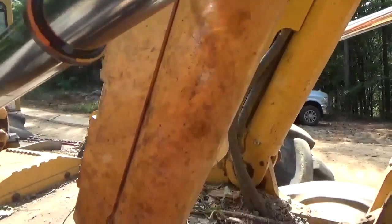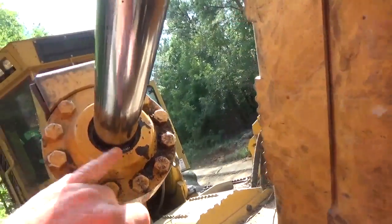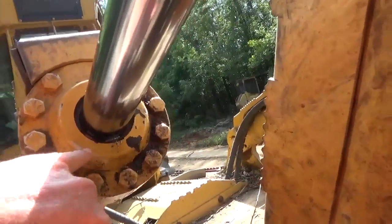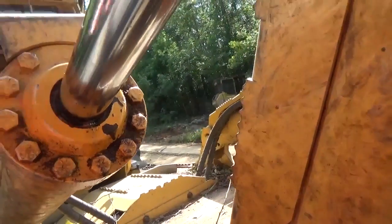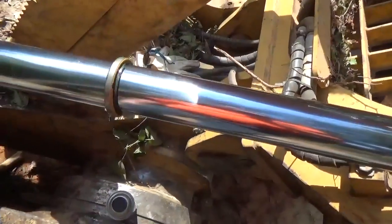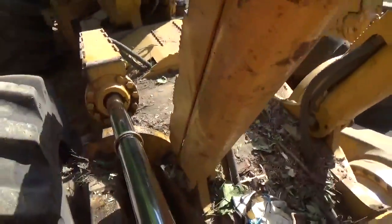usually when the wiper gets shoved out like that, usually the rod is bent. And so that's what I'm trying to do right now, is look at this rod and determine whether it's got a little bow in it. If they bow, they will have some scuffing on them somewhere on the chrome, because it'll rub on this rod guide right here while it's going in and out. But usually, if that wiper seal comes out, that rod is bent, which I hope that's not the case right here, but it very well could be.